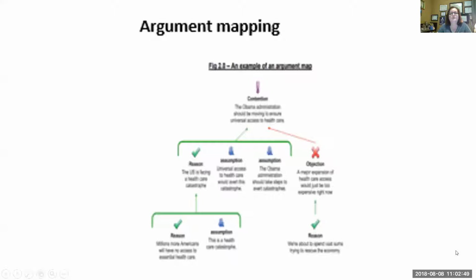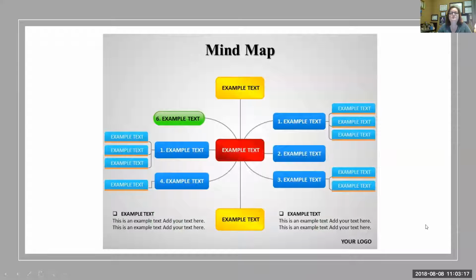Now, yes, I know that this is a very fuzzy image, but I want to give you an overall structure. You don't need to worry about reading the text. This is just one type of argument mapping, just to show you an overall screenshot of what it may look like. Some of these may look familiar to you if you are familiar with seeing an organizational chart within your company. It's the same process. It shows a form of order.